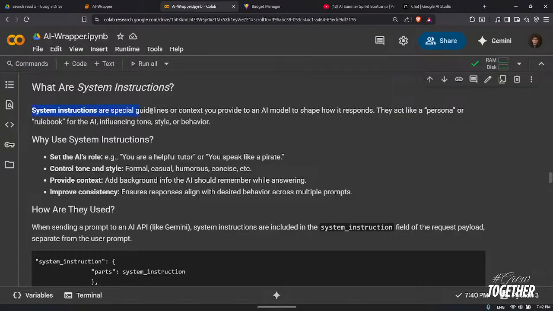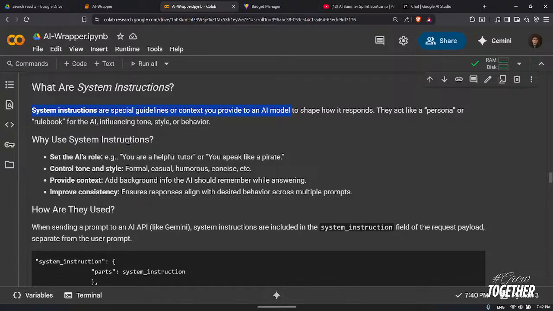System instructions are special guidelines or context you provide to an AI model. For example, you are raising your kid. You are telling him, I don't want you to go out of the house after 10 p.m. And I don't want you to, for example, keep playing video games all day. So you are giving rules. And now the AI model is the same way. You're giving it instructions. So when it returns something, it's returning it in a correct way. So even when you wrap a model and then you start calling functions inside of each other, it does not get messed up.